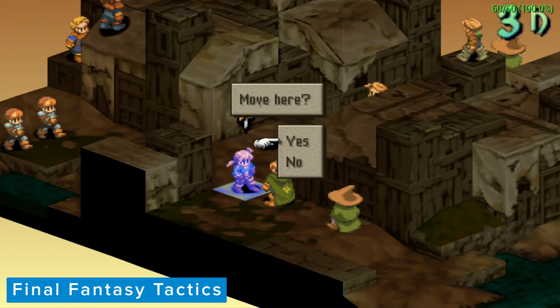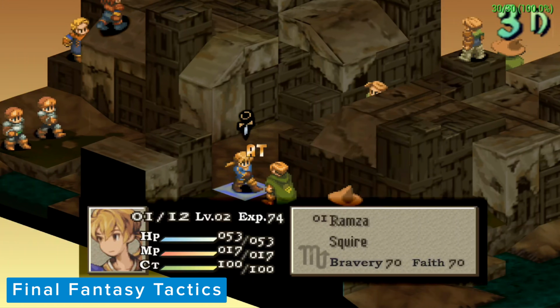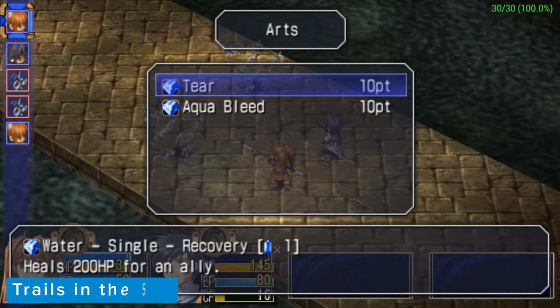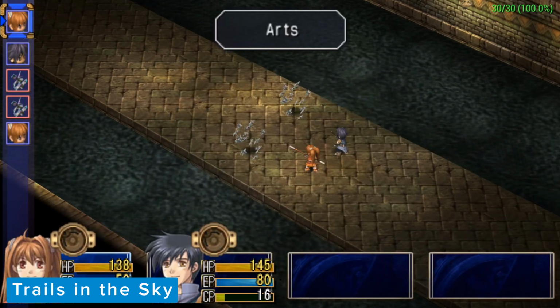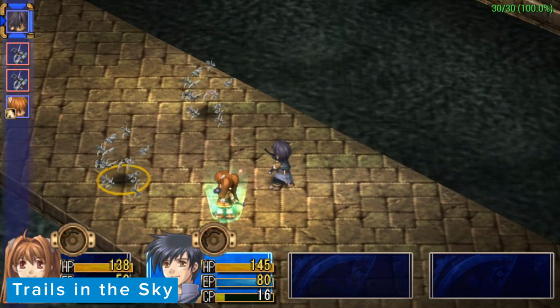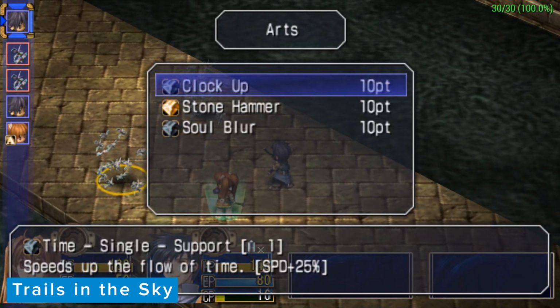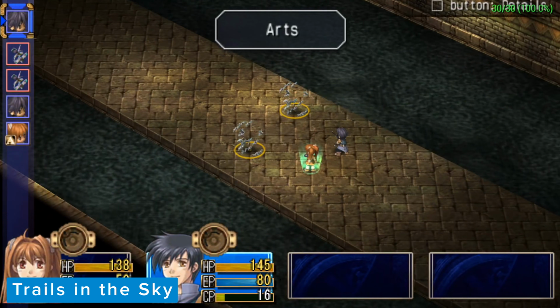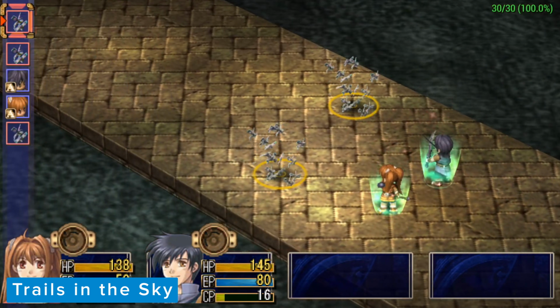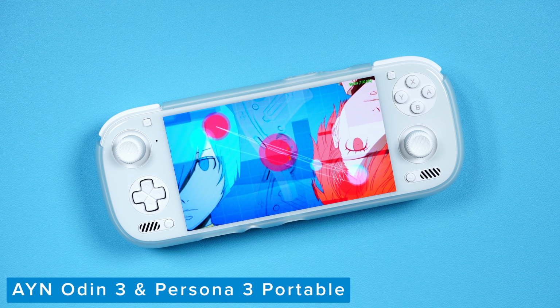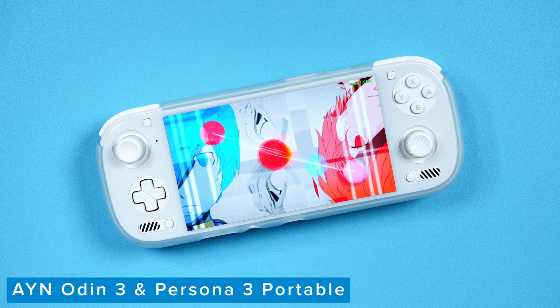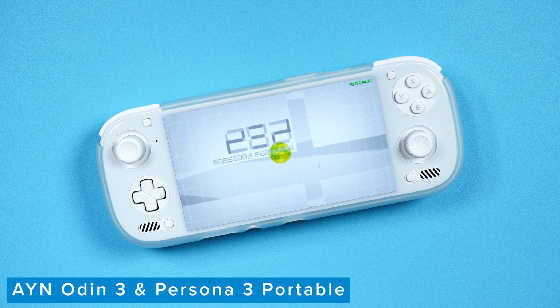PPSSPP, the Sony PlayStation PSP emulator on Android. You're not going to need a PC for any part of today's guide. It's been 2 years since my last PPSSPP setup guide, so you could say it's about time for a new updated guide. I'm going to be using my AYN Odin 3 for today's guide, which is a Snapdragon 8 Elite device. However, PPSSPP can basically run on anything, low to high. It is a fantastic emulator with great compatibility.